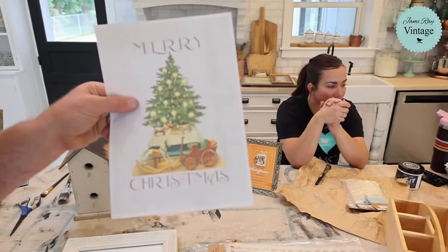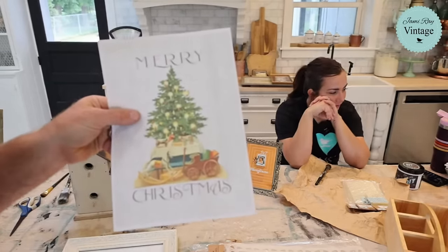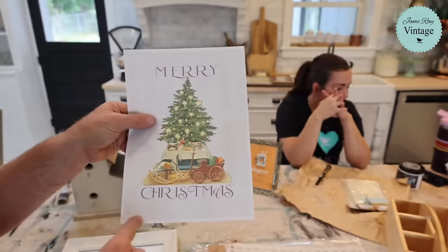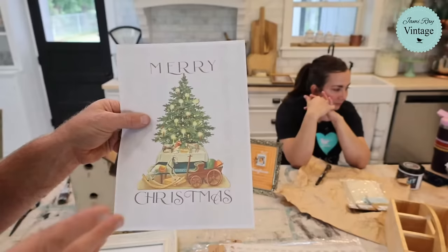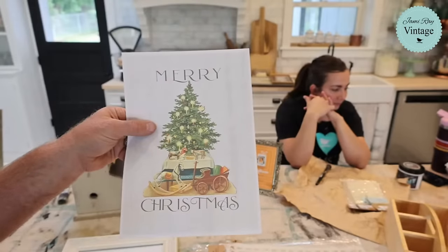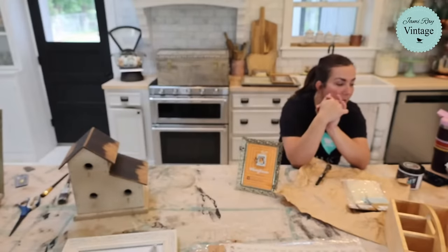These new papers are designed to be cut down and fit in an 8x10 frame. This particular design is on the rice paper, but unlike our other fine art prints, we didn't worry about the border because I think people are going to use this in multiple applications — maybe even decoupaged on a box for your Christmas tree or various other things.